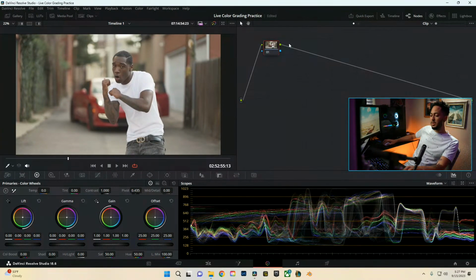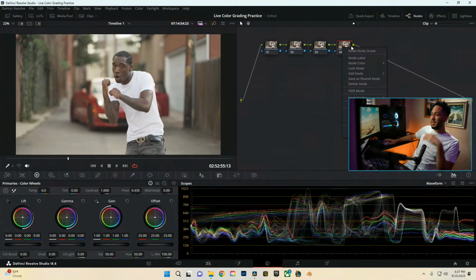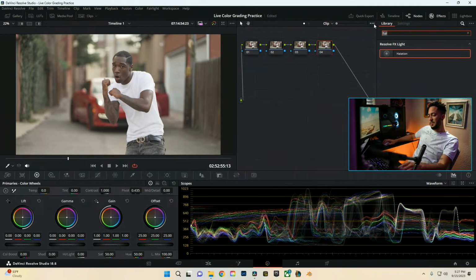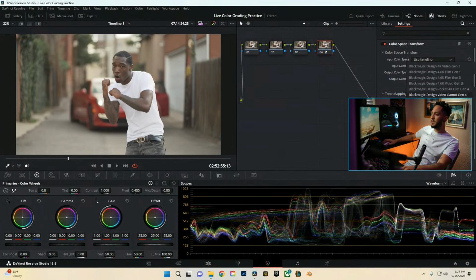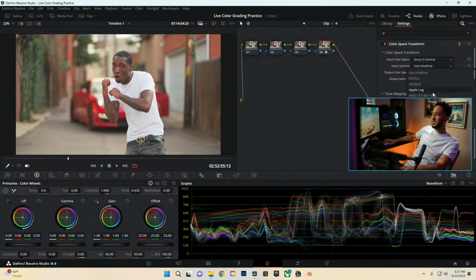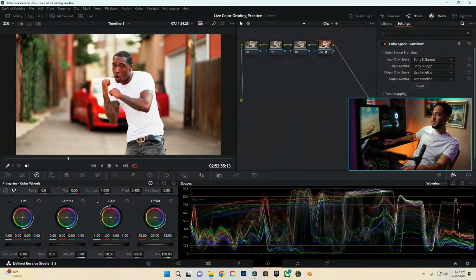Let's see if I can even remember what profile. I want to say I was shooting in S-Log2, I think, or maybe Cine D, but we'll see if we can do a CST on here and get it to a workable realm. Yeah, see, I can't even tell you what I was on. S-Gamma 3, maybe. I don't know. We're going to see if it has S-Log2. I think it does. Yeah, S-Log2.